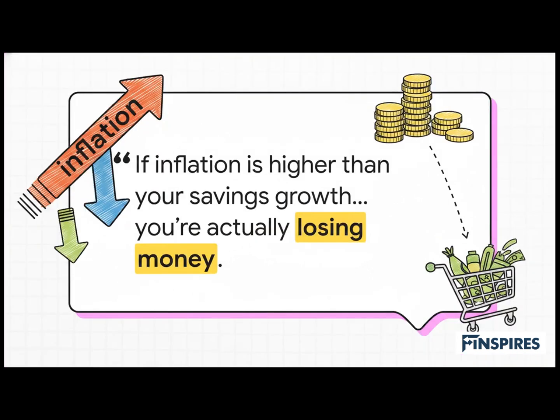This right here is so incredibly important. Think about it. If your savings account pays you 2% interest for the year, but inflation is running at 4%, you're actually losing buying power. Your money can buy less than it could a year ago. That's the real reason we track inflation. It's about the true value of your money.